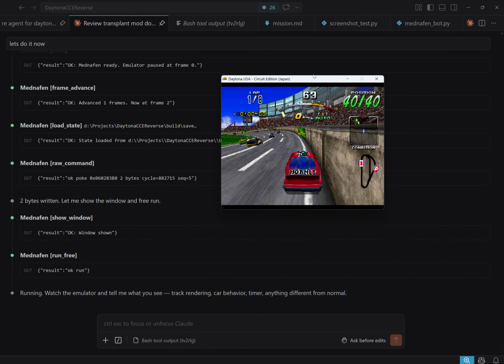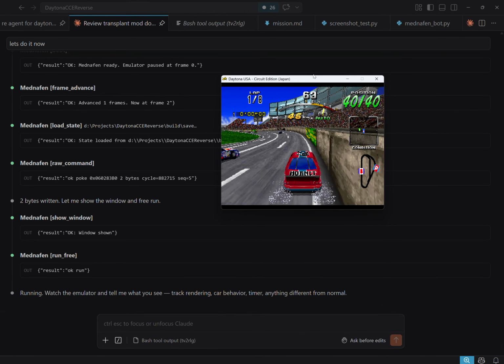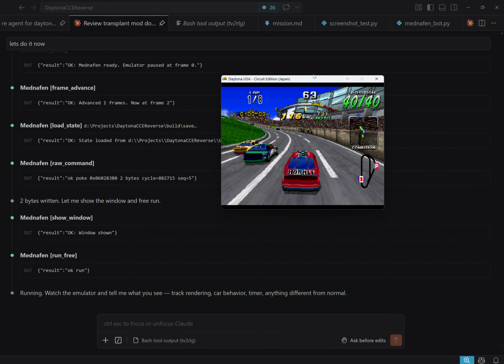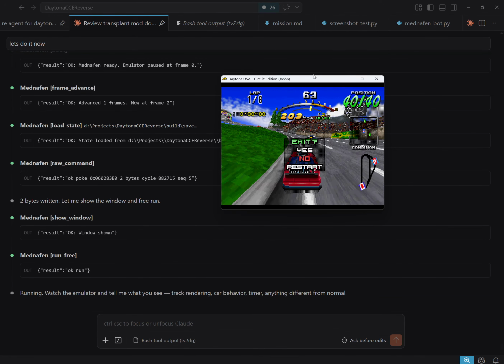So we've got the full game here. I'll just pause here because I already know the answer. I played a little bit and I noticed the arcade timer doesn't decrement. The track timer isn't incrementing. All the AI cars are the same, and I've actually already done a lap, and you can see we're still on lap 1. So the behavior that we're going to report back to him is that everything's rendering fine.